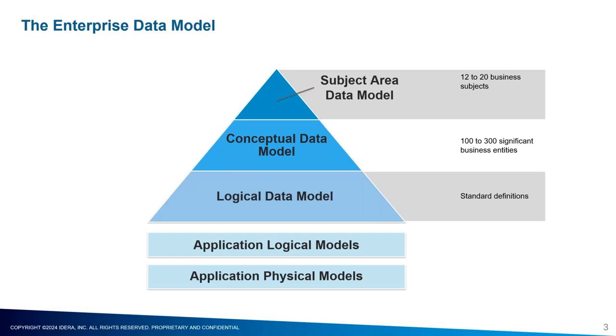At some point, you need to put them together. You get your subject areas and domains and start building out your conceptual data model. The conceptual data model includes relationships between these significant business entities. And when we're talking about an enterprise data model, we're talking about looking at the interrelationships of the data across departments, across divisions, across subsidiaries, whatever it is.